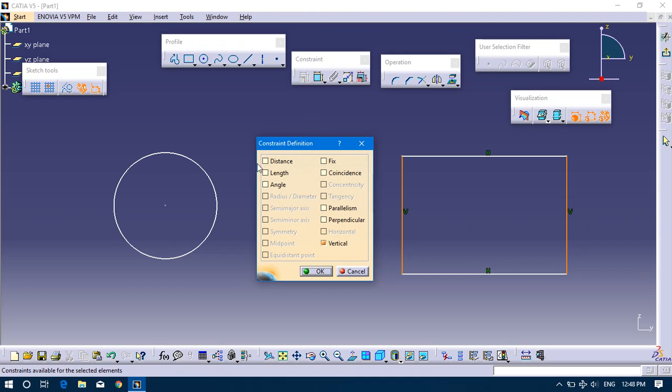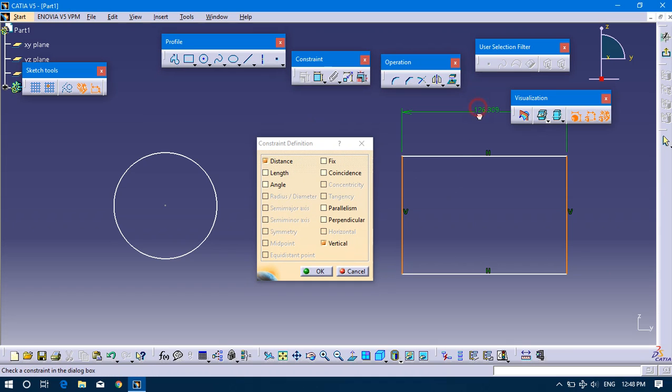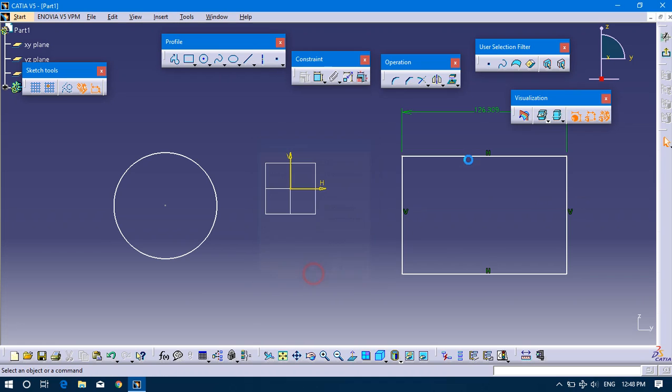So I can give the distance first, between these two lines. Click OK. Now you can see the distance between these two lines is here. It is a dimensional constraint I applied for these two lines. So I want to give a dimensional constraint to this line.